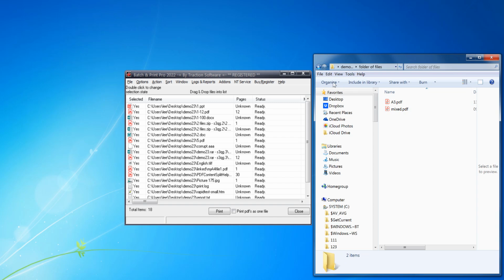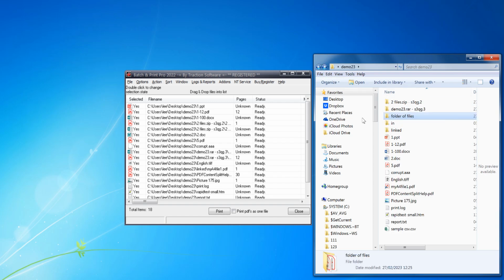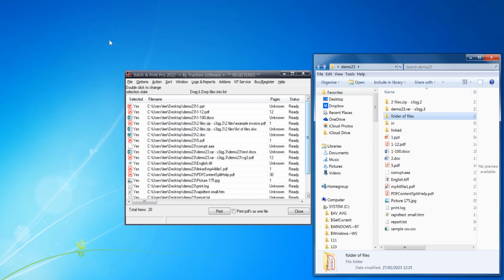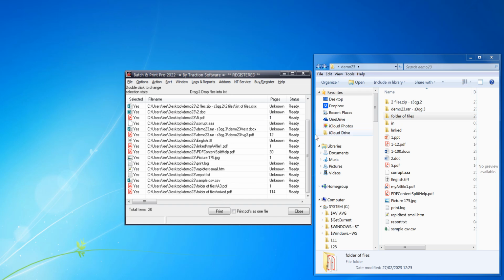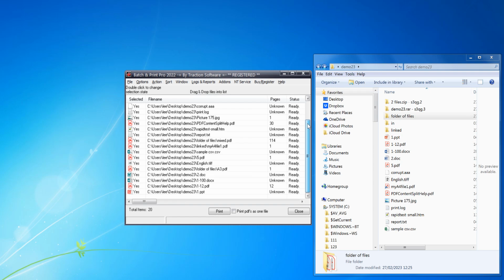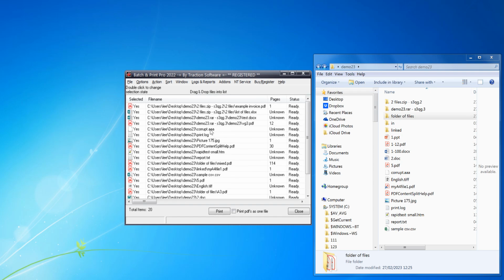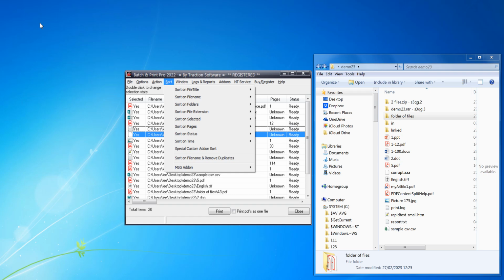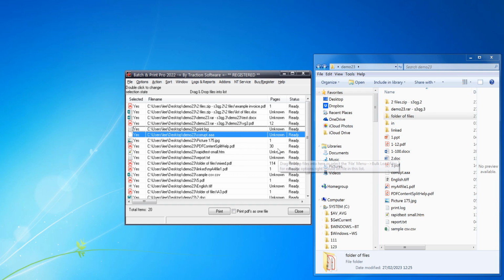So for example, I've got two files in there. I can just drag and drop that in so I can add to this, and then I can reorganize how I want. I can either go onto, for example, the created date and just sort on that, or I can manually move files around by just left mouse click and then drag and then drop to where I want it to be. There's lots and lots of sort options in the sort menu for different types of sorting on file names.